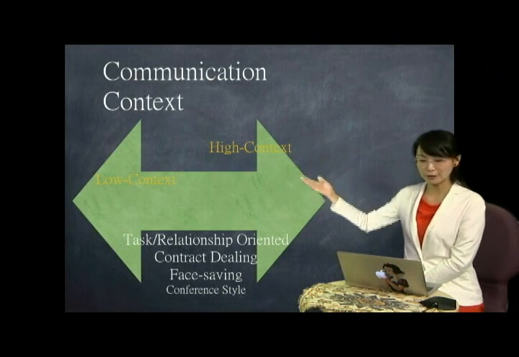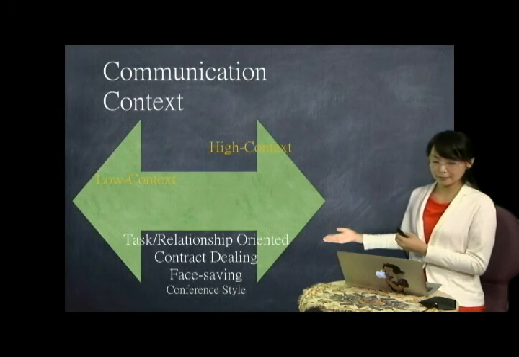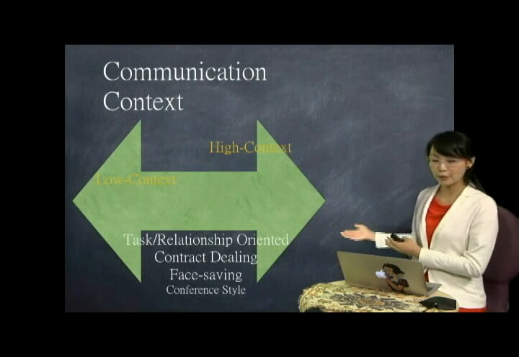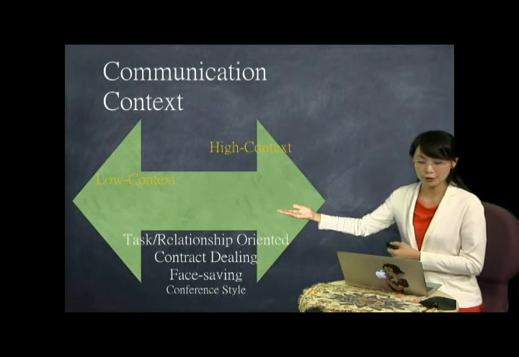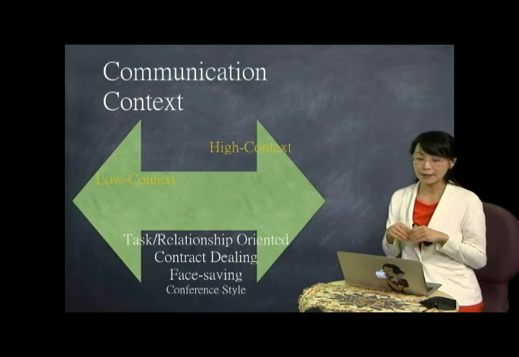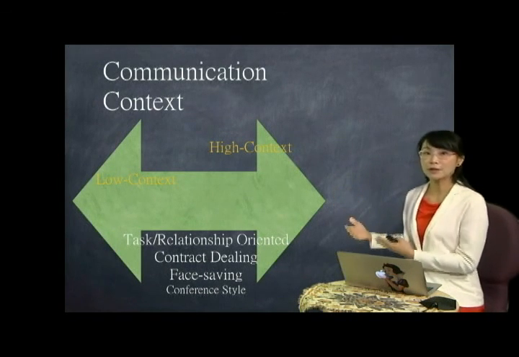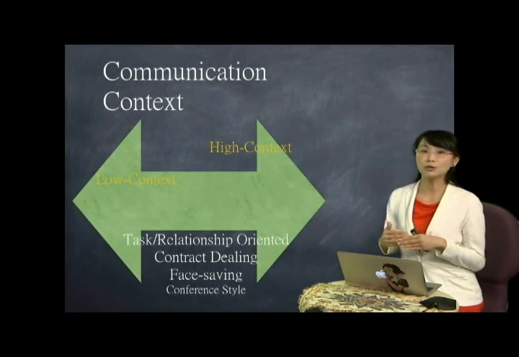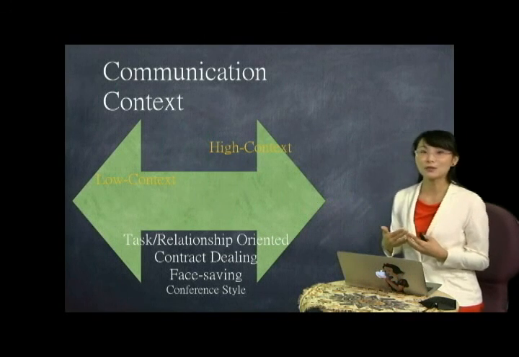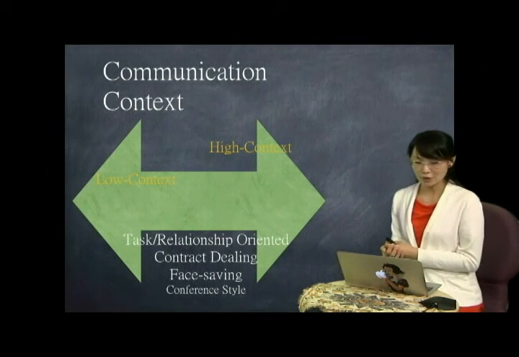So how do this cultural dimension and different cultural values affect our work in business? The first thing is we will see there are task-oriented cultures or relationship-oriented cultures. In low context culture, people tend to focus on the task, the things they do in the workplace. But in high context culture, people will tend to be concerned about relationships. Why? Because they don't want to jeopardize their relationships with others. So they will try to use the indirect way to deliver their messages.